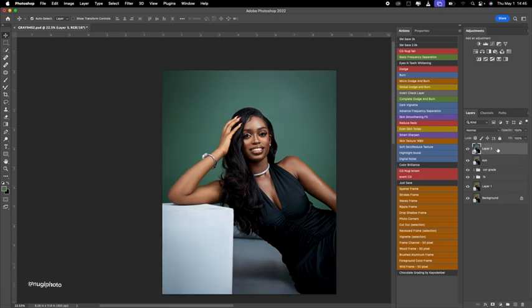So now, if at any point what you're doing in a particular layer feels too much, instead of finding a way to go back to change it, you can easily just come to opacity and drop it reasonably till you feel the amount is enough. Are we together, please? Yes, sir. This is it. So if you ask me now, for the purpose of the class, this image is ready for export. This is what we started with, and this is where we are right now. Now, the last aspect is exporting.